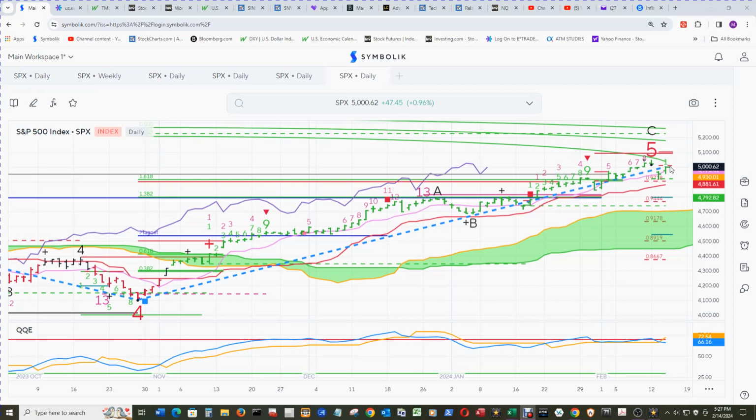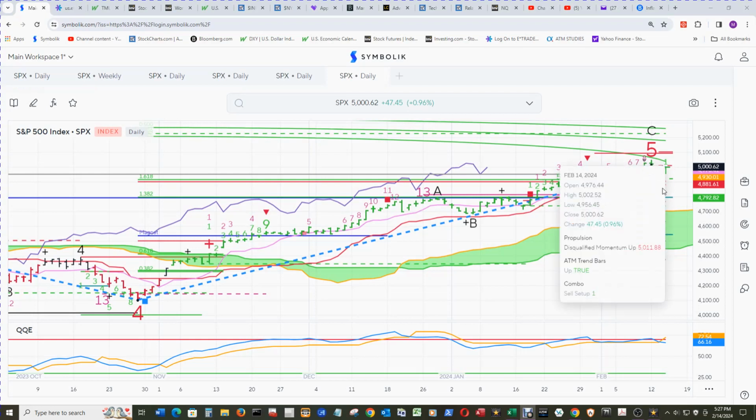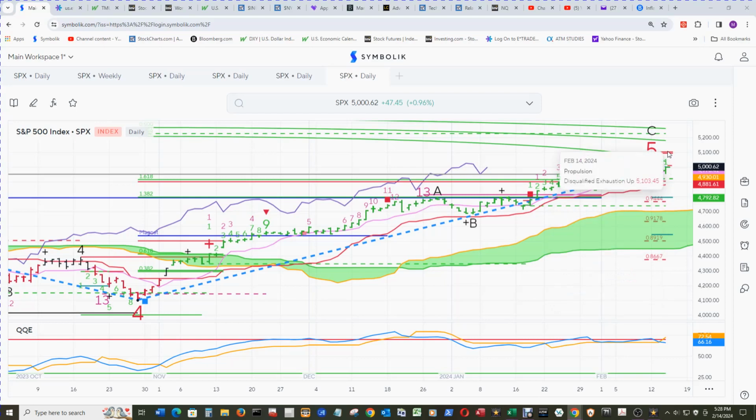And this propulsion momentum up for 50% only is in no danger of becoming qualified, as it closed right below it for the S&P 500. And the Momo level up is just 11 points or so above the close, so that missed. The 50% exhaustion up is at 5103.45, and the existing 100% propulsion exhaustion up is at 5094.